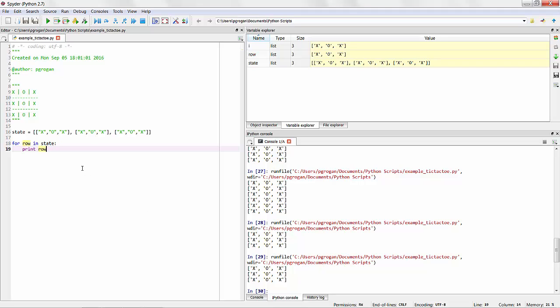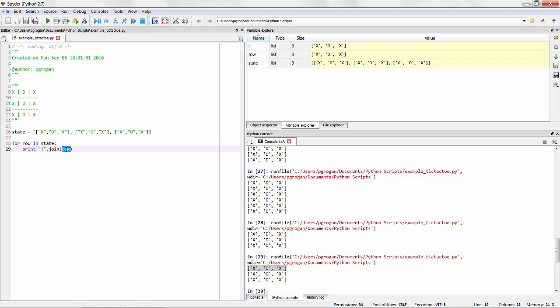Now, the other improvement we could make is possibly separating each of these, rather than printing the actual list itself, by printing the characters separated by a vertical bar. So Python makes it very easy to format strings from lists. If we want to separate each of these columns by a vertical bar, we can print that vertical bar and join it to all of those row elements.